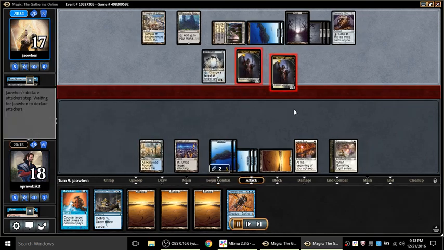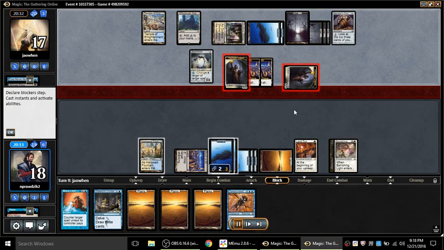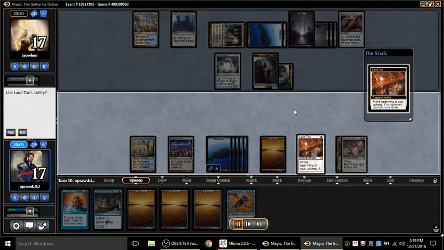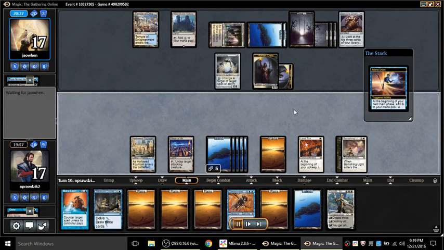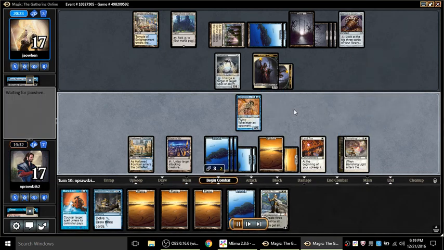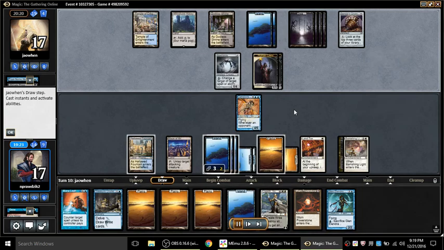So he plays Spellskite. That's certainly not a card I was afraid of. I do very little targeting. I guess it can make me target it with the Maze of Ith, but not really a big deal. So I get the Mana Drain mana and I use it. I'm thinking about the best way to do this. I go ahead and just play the Sphinx and decide I'm just going to chill out and just draw some cards.